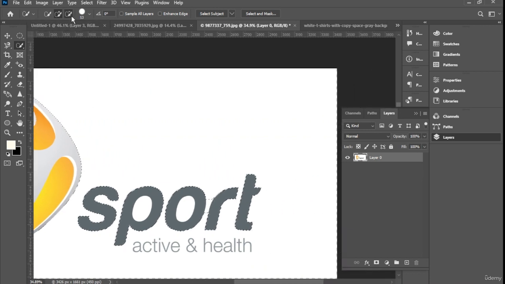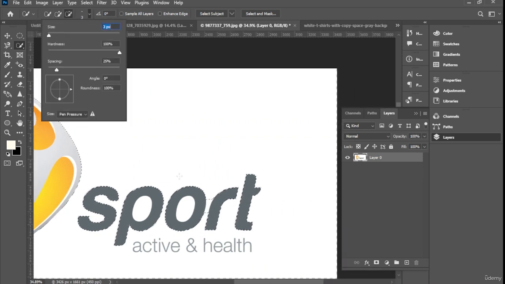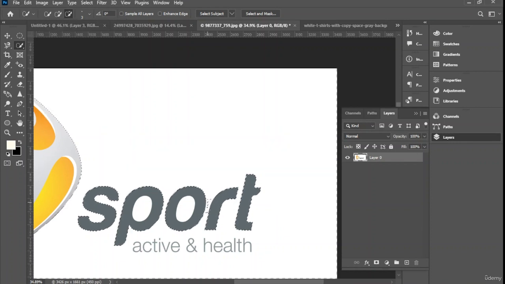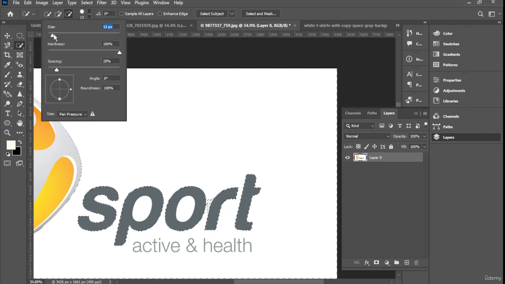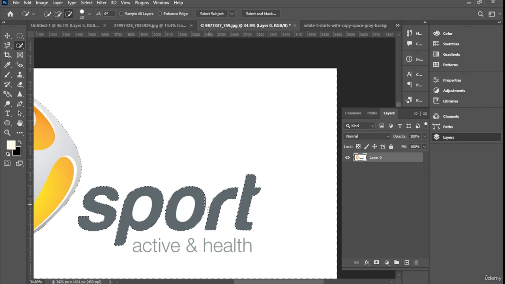Now it has been selected. I'm going to select this area. Decrease the brush size. Increase it a bit. Now it has been done.